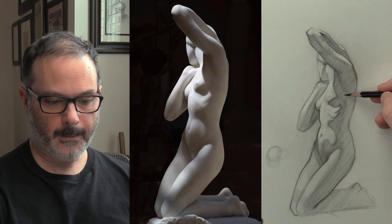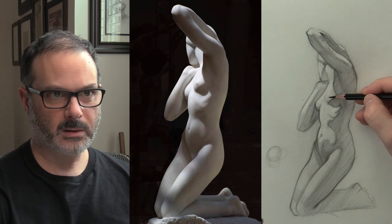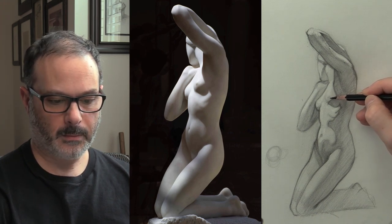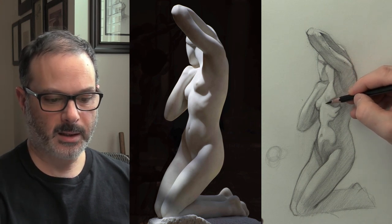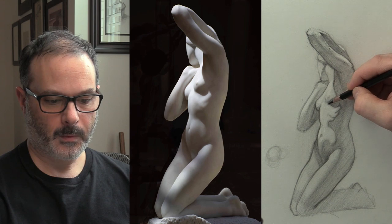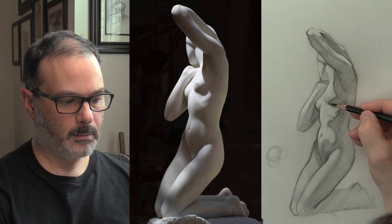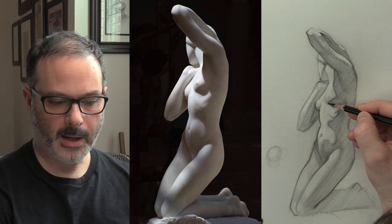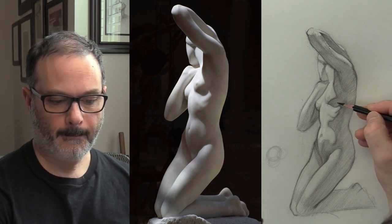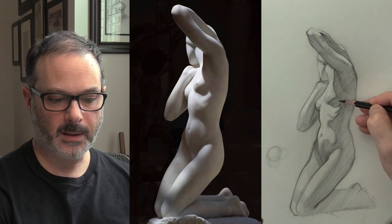And so, let's see. Do a little bit more of center line over here. Look at the distance from the breast to the edge of the body. Okay. Let's curve around. This is the bottom of the breast. I'm actually having a hard time seeing it.